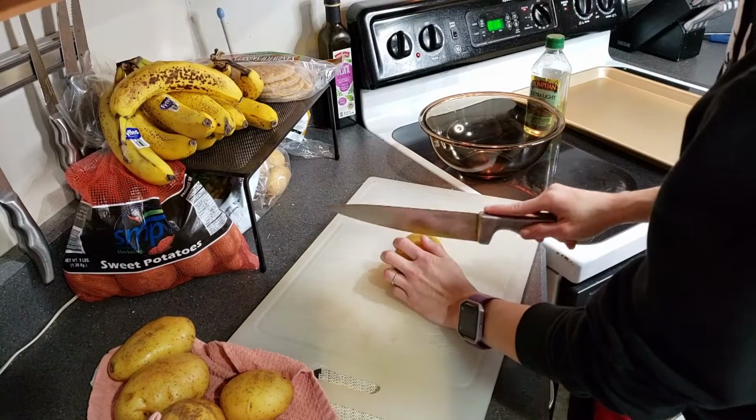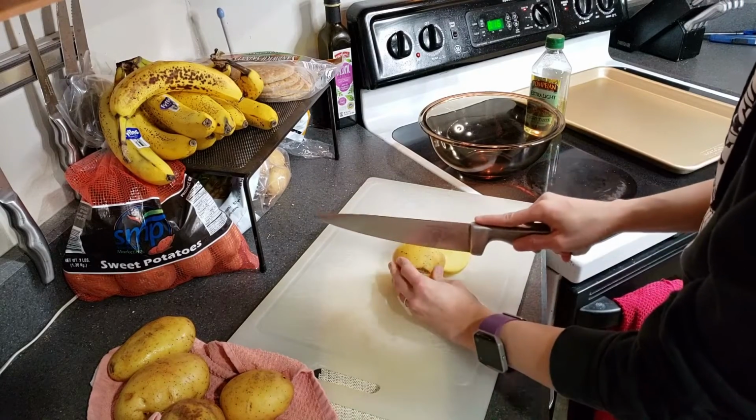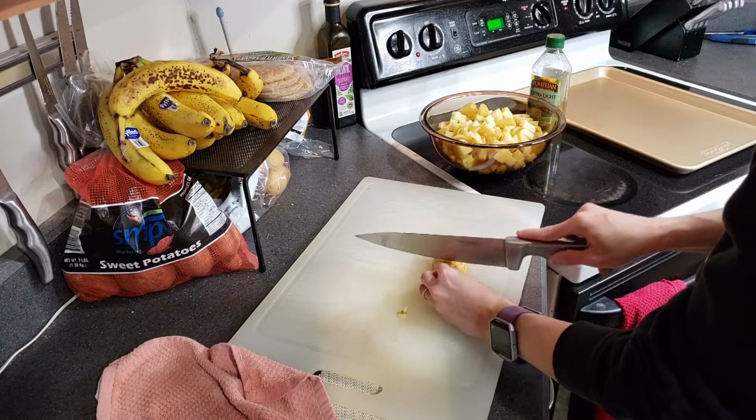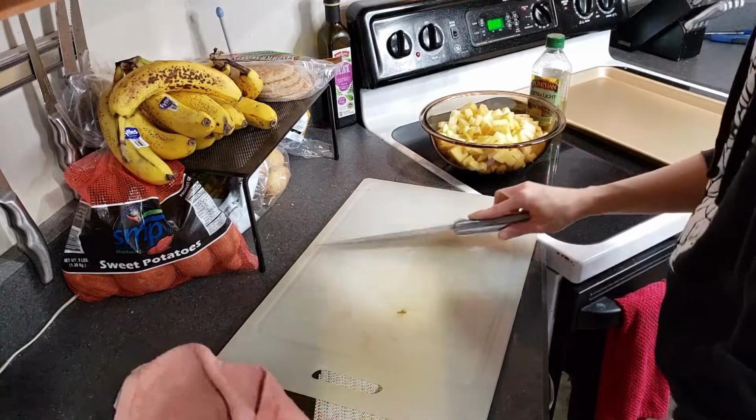The next day, I did breakfast as well as chopping some vegetables and washing some fruit. This is going to be a breakfast bowl, and I've made all sorts of different breakfast bowls before, but this one is going to be with some roasted potatoes.